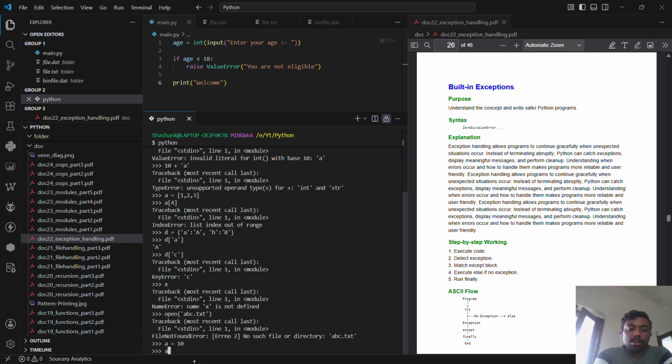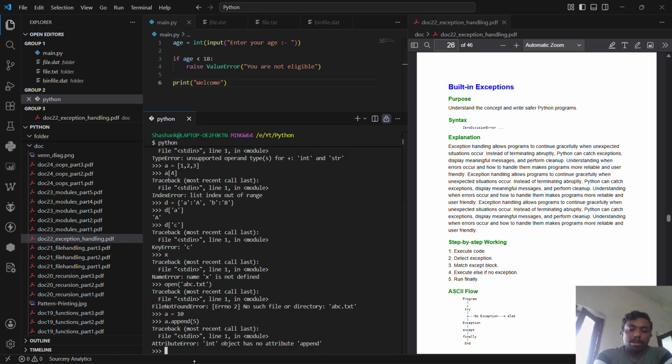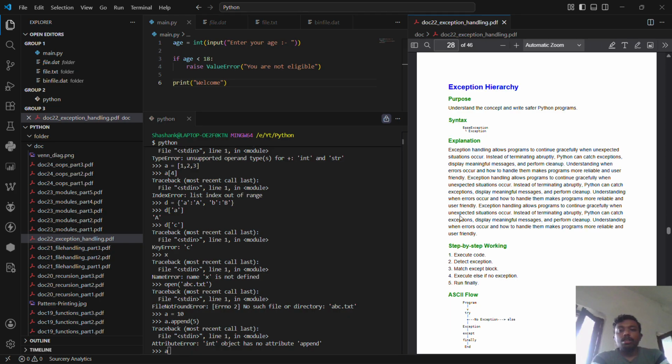And the last one is attribute error. Let's say we are trying to append to an integer. Here in this case we got attribute error. So these are some of the built-in exceptions given by Python: index error, type error, value error, zero division error, key error, name error, file not found error, attribute error. These are the common errors.